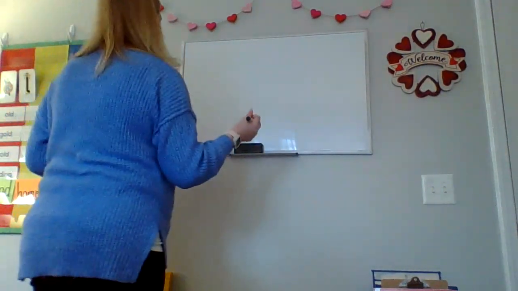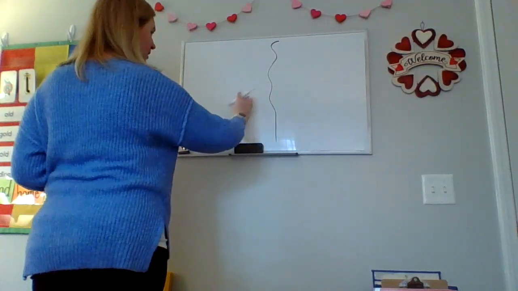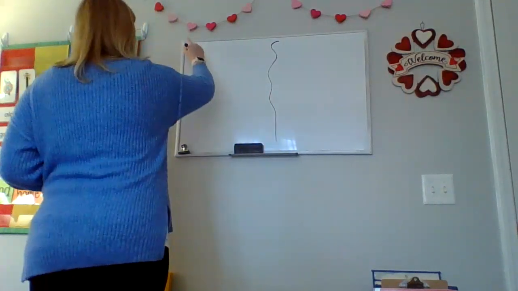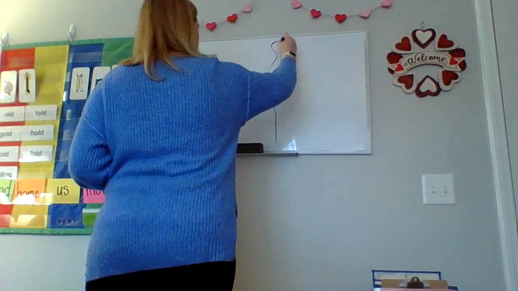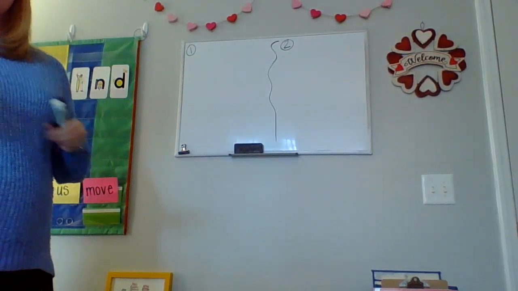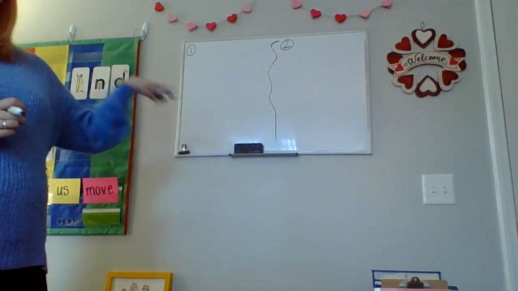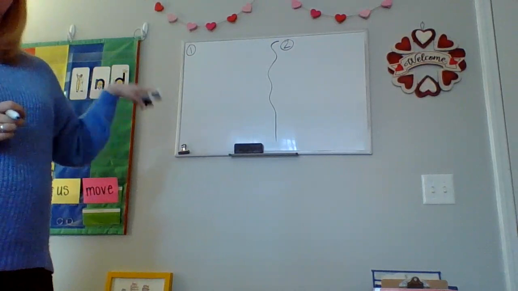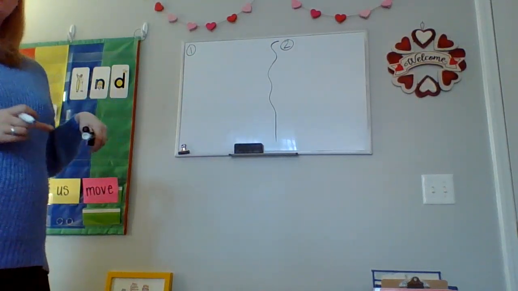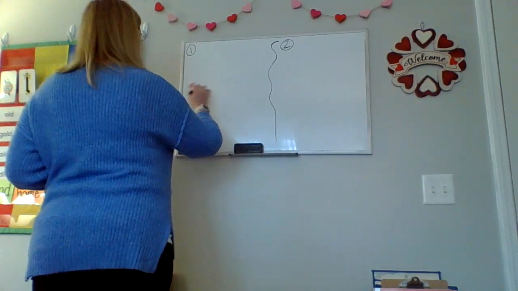Okay, so I'm going to divide my board in half, into halves. 1, 2. Okay? Miss Cooper, so are we going to draw these ones up? Yes. I would like you to write these true or false equations. I want you to write both equations down, and then we're going to do different symbols for true and false. Okay, good question.